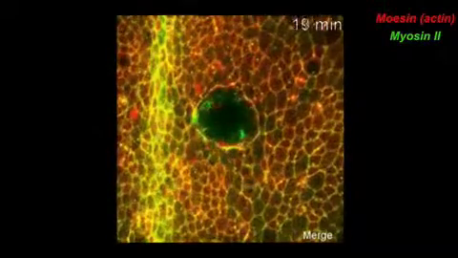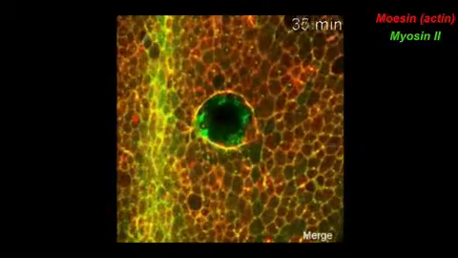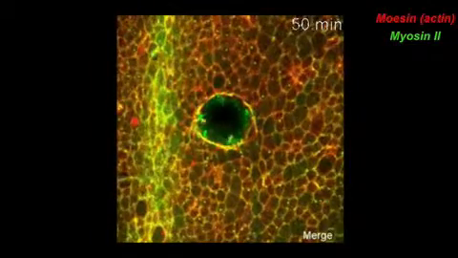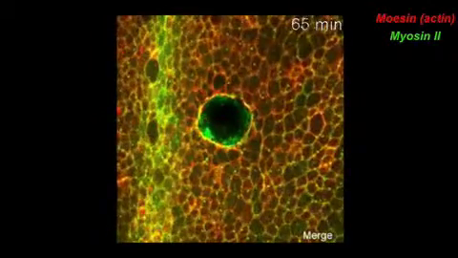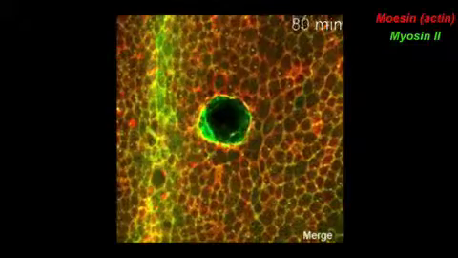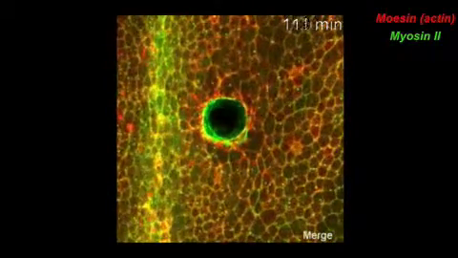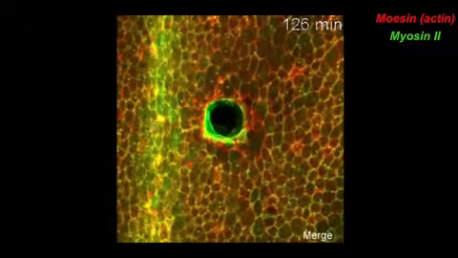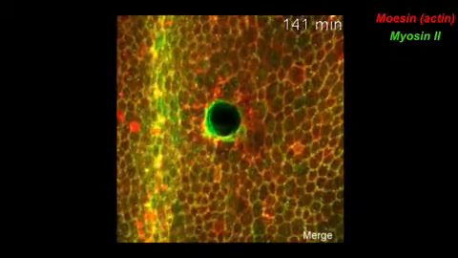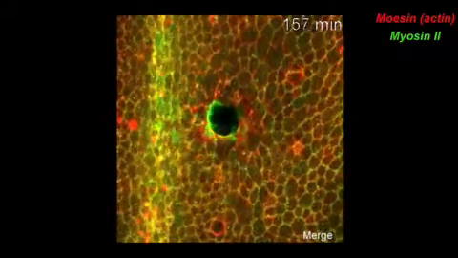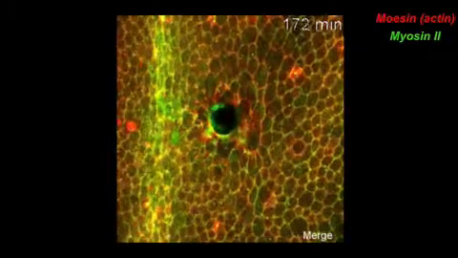Jacinto and colleagues, led by graduate student Marco Antunes, used lasers to damage the epithelial notum of Drosophila pupae. As in other simple epithelia, wounds initially expand due to the loss of tension across the tissue. Over the next 30 minutes, an actomyosin cable forms around the wound and then constricts to close it within a few hours of wounding. But Antunes et al. focused on the first few minutes of the wound response.